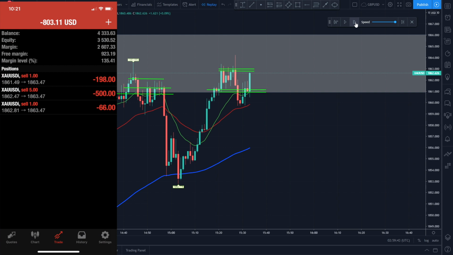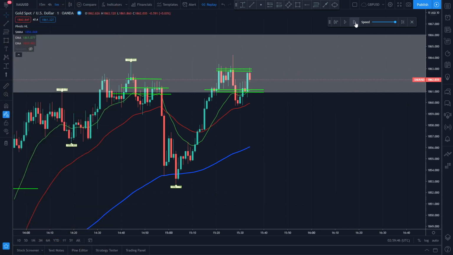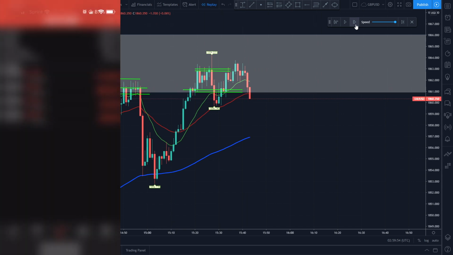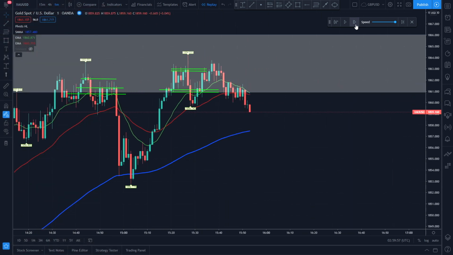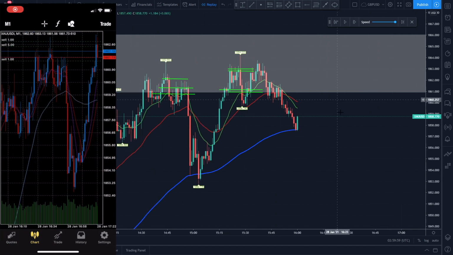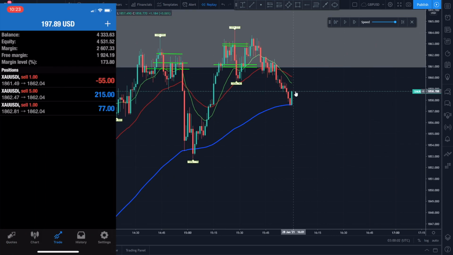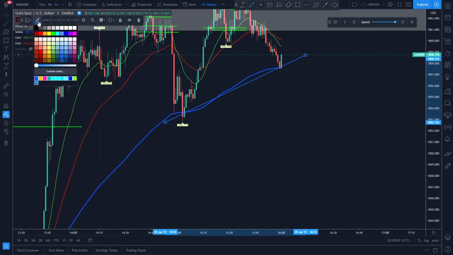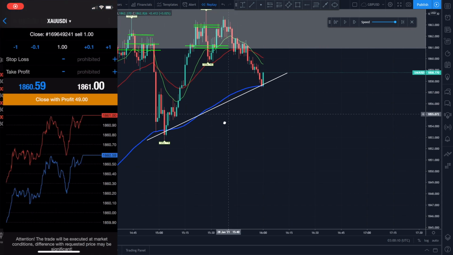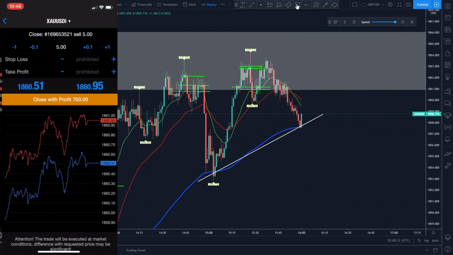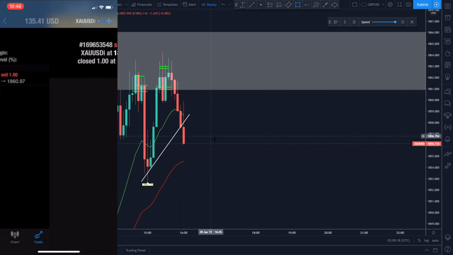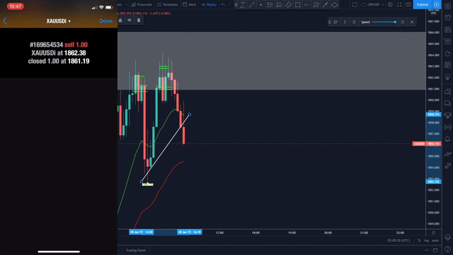I'm in drawdown. I'm in like negative $800 as the market is going up right there, and then that's when it starts to sell, I believe around here, right? So around here it starts to sell, and then again I started drawing up this little trend line here, and I'm thinking this is gonna act as some support, and I started drawing a pattern here, like maybe in the zone around here. So I didn't really want to play with it too much. I didn't like how it was moving.